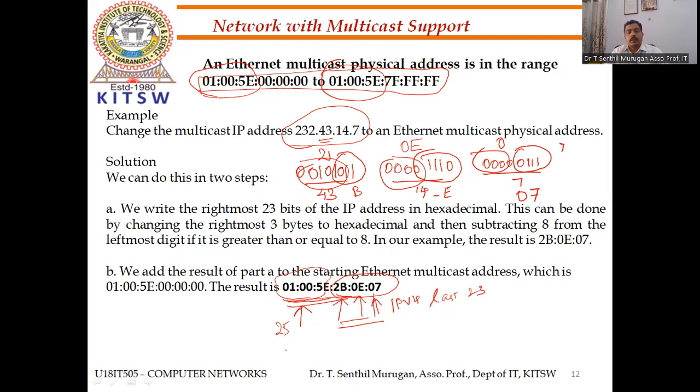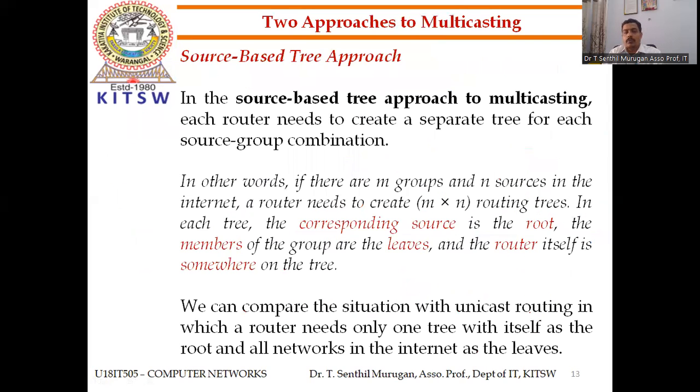Okay. So in this case, how will it be? The last byte is there, no? What we have written in the IP address is 43. Instead of that, 2B is there, no? We have 2B, so this value is more than 8. If it is less than 8, no problem, we give the same thing. In case it is more than 8, you will subtract 8 from this value. Okay, that you have to do while you are converting.